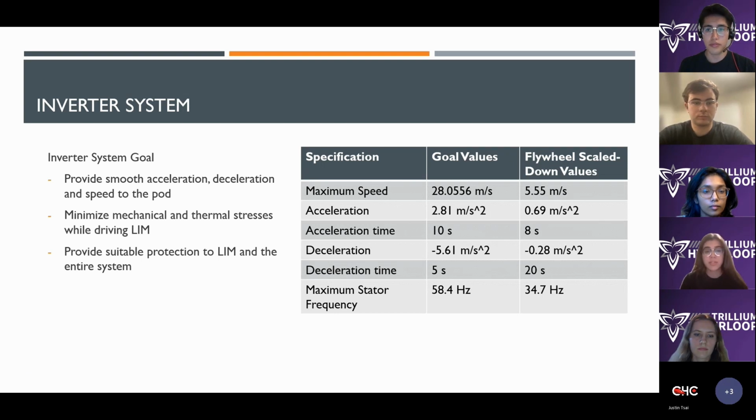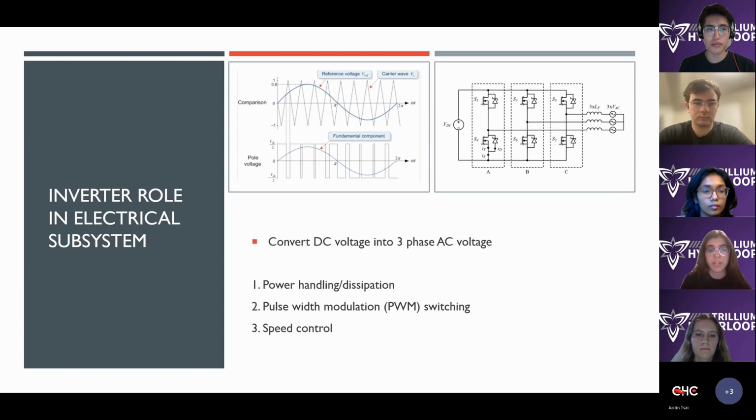The main role of the inverter subsystem is to convert direct current voltage into three-phase alternating current voltage. In order to achieve this, the team must consider power handling and dissipation, like static power dissipation due to leakage of current when the circuit is idle, dynamic power dissipation when the circuit is switching, and short-circuit power dissipation during transistor switching.